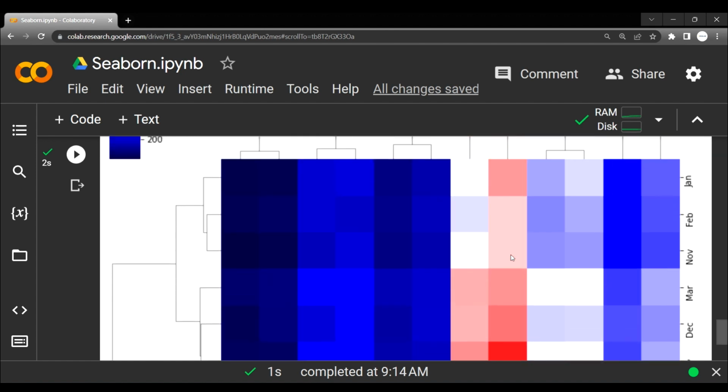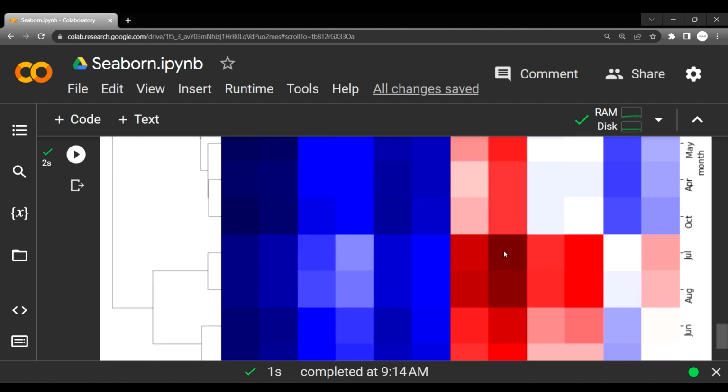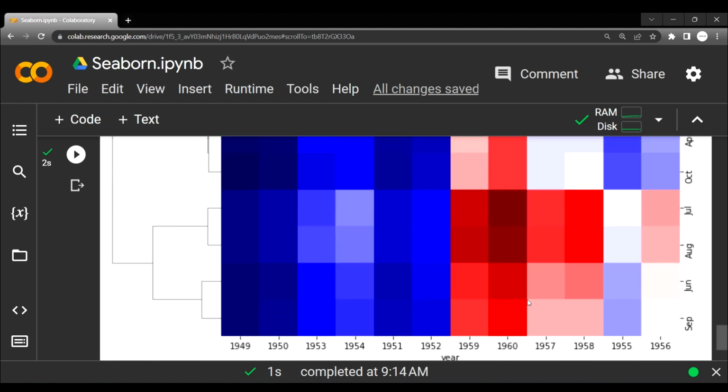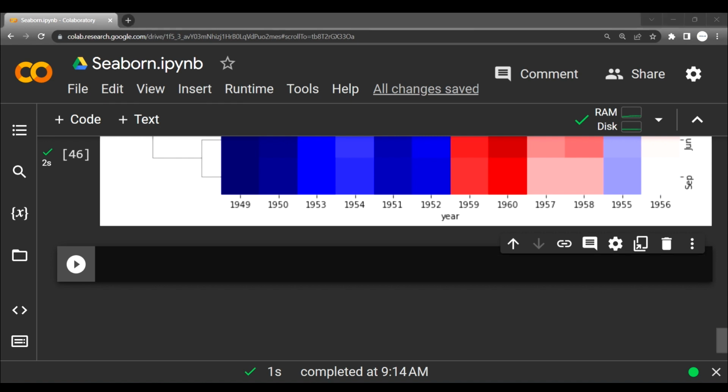Even as we go upwards, you can see January, anthu kunabwera. So you see the relationship right there. And also in 1968 anthu samapitako kakwera ndegeyo and whatsoever. So you can actually do a little bit of analytics and get to know what's happening to your business or your company. Now we are done with matrix plots.